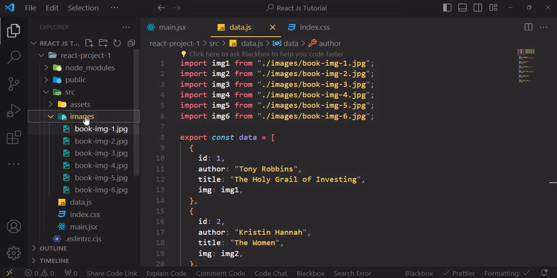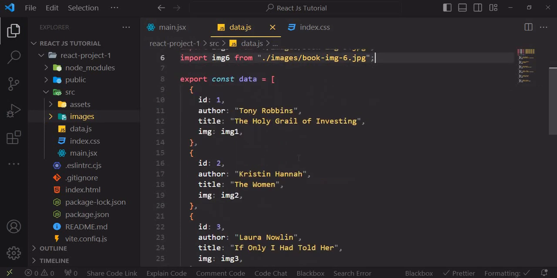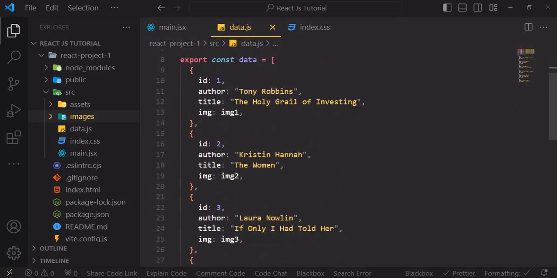Just now, the data file is inside of the source. You see where the data file is seated and where the image also is. They are in the same folder, they are in the same parent. So I think by now you should know how to use path. You should be very conversant with path, so I don't think I need to teach that in this React course. So let's move on.